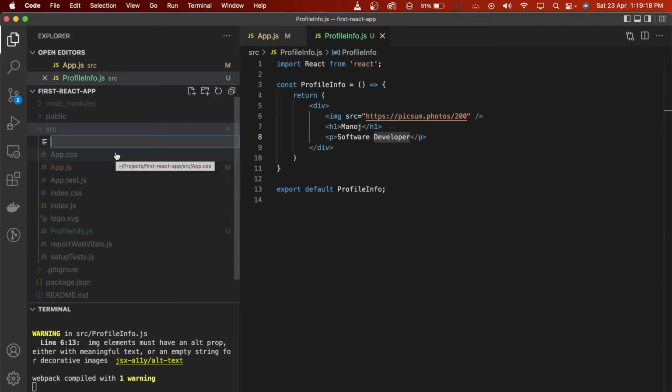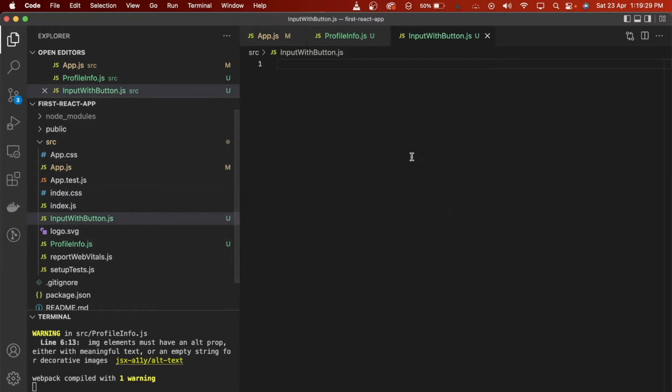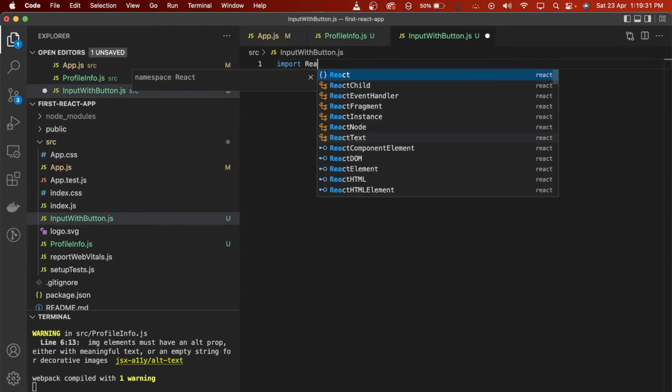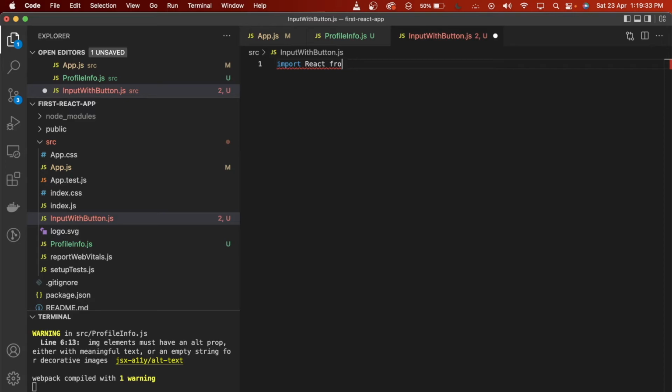So let's create an input component, all right, input with button. You can name them whatever you want, just make sure that the first word is capital. So I'm going to import react from react, and I'm going to define my component input with button, right?